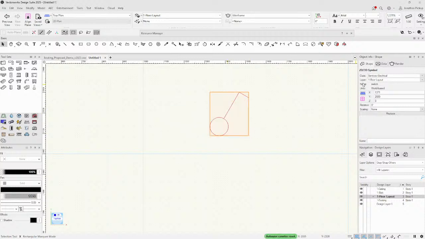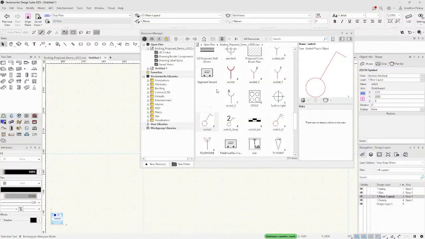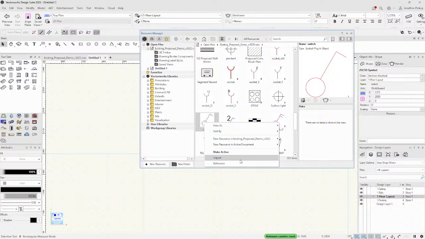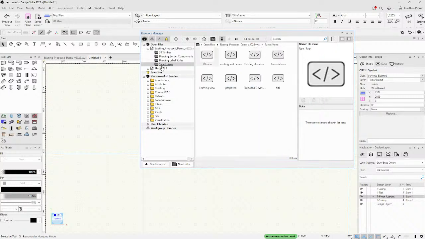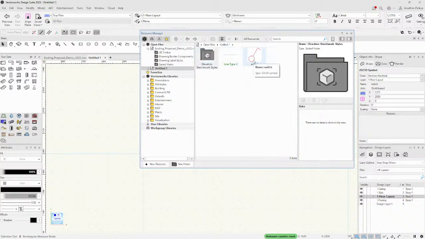No, I don't want to keep that. So let's have a look at my light switch. So this is my switch here. This should now be a 3-dimensional switch. Let's have a look here. This is my current file. Oh, I'm in a brand new blank file, aren't I? So let's have a look here. There's my light switch there.